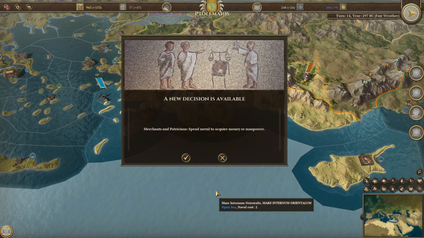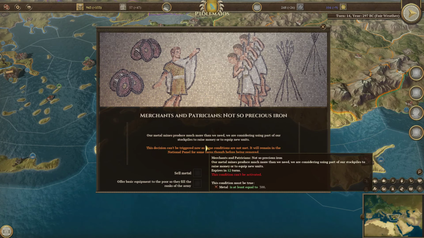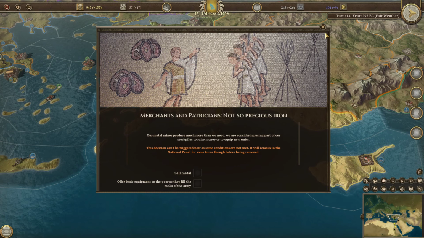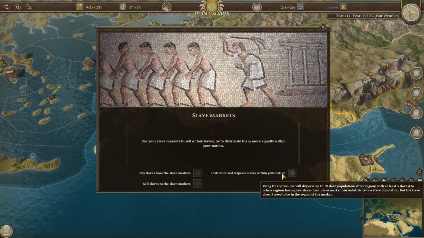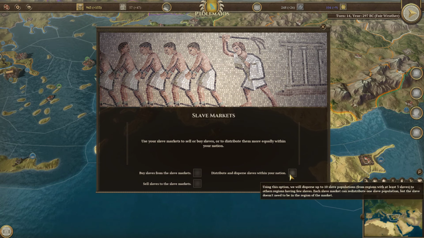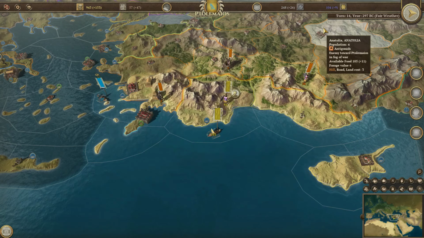Yeah, new decisions are available. Okay, merchants and patricians, not so precious. Iron. Okay, well, we don't have enough to quite get rid of it, but that's coming about. Buy, sell, move, trade, slaves. Not gonna do any of these at the moment.